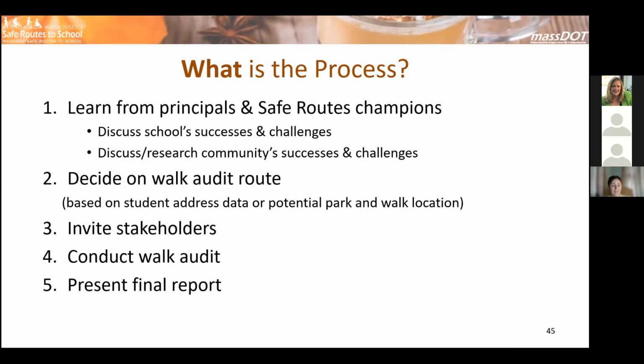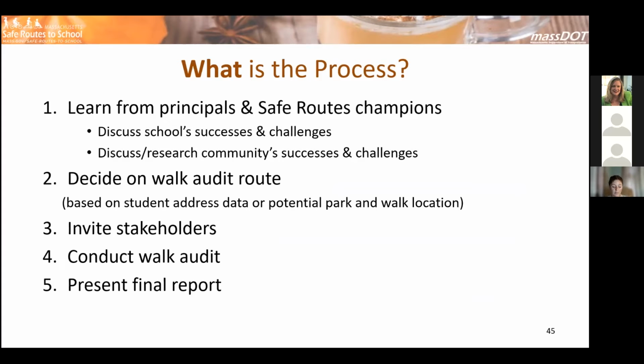So what exactly is the walk audit process? Your school neighborhood is not the outreach coordinator's backyard, so it does take a village for us to learn what you need and how best we can make recommendations for positive change. Anecdotally, while Safe Routes does not routinely provide for interpreters on walk audits, the cultural makeup of the student body and any cultural customs are considered when making our recommendations.